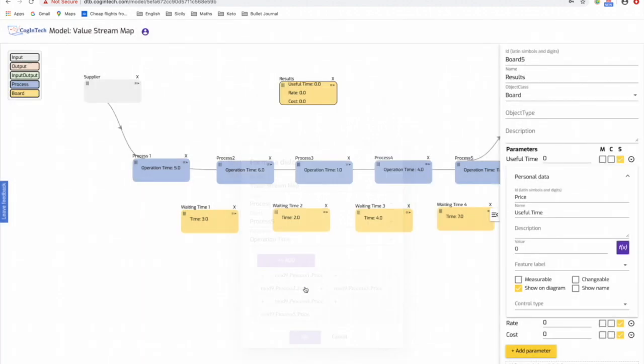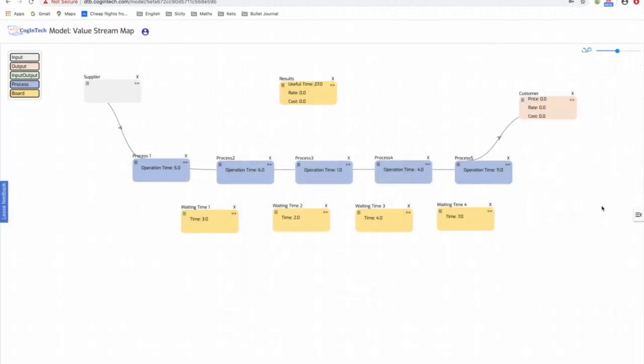And then clicking OK. I will now repeat this process to create a parameter of waiting time, simply summing the waiting time objects in the formula dialog, and then creating a parameter of total time, which will be the sum of the last 2 parameters, useful time and waiting time.